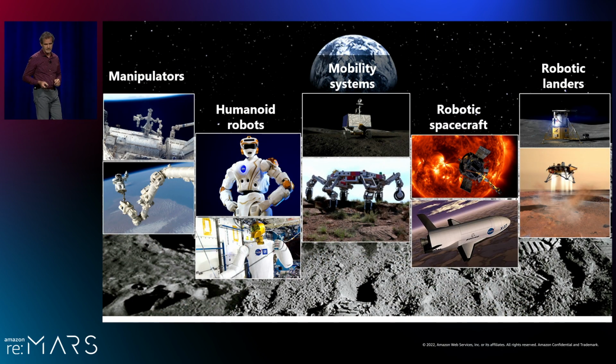So there are many kinds of robotic space systems in use today, as well as planned. We've seen the manipulators, like the Canadarm. There are also humanoid robots, like Robonaut 2 on the bottom and Robonaut 5. They're very dexterous. They have arms, obviously, and little fingers that can perform very specific tasks. There's mobility systems. On the top is the Viper rover, and there's also the Athlete rover. And there's robotic spacecraft and robotic landers as well.